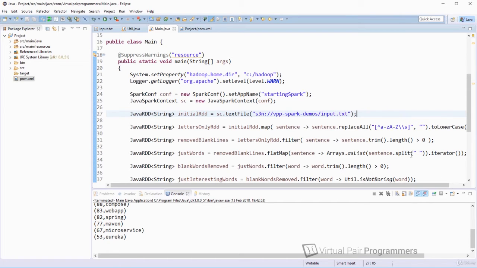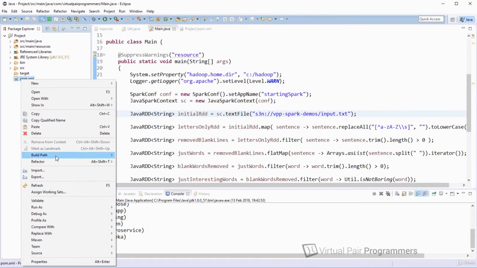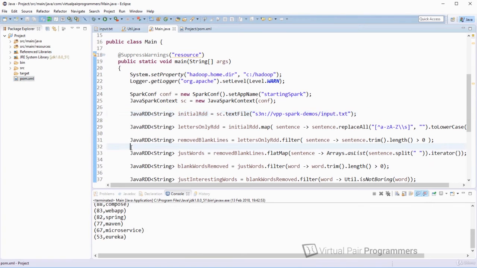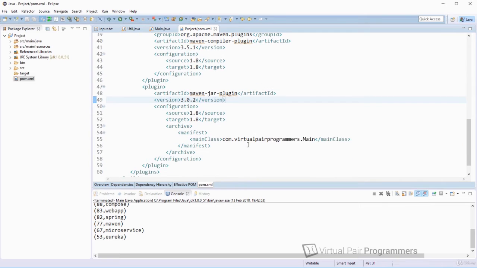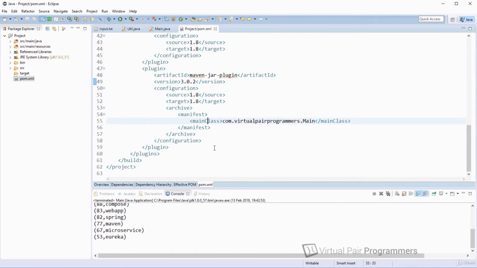And I think that's the only changes that we need to make to our code. So we're going to need to distribute this to our cluster, and to do so we're going to build this as a jar file. So to do that, we'll run the pom.xml. Oh, by the way, before I do that, inside the pom.xml, you'll just need to check on, it looks like line 55. Line 55 has the name of the main class that we're running.